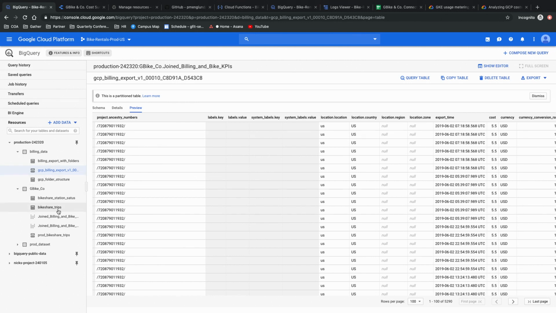Do you have any best practices on data sets and tables, for people who aren't familiar, of where the data goes? So, as a primer, billing export gets sent to a data set of your choice that you create. My general best practice is that you should have a data set that's more specific to billing information, just to keep it in one place. And then I have a separate data set that's capturing all my bike information, the number of trips and all that. I generally keep these in different locations because BigQuery allows you to share these resources out, and so some audiences might be very interested in the billing data, and some audiences might be interested in a different data set. So I think that it generally works best that way.